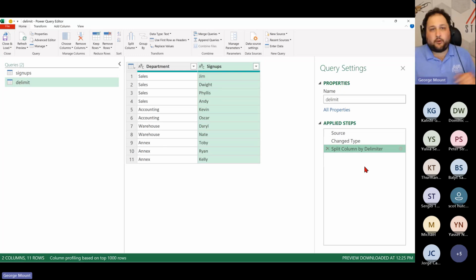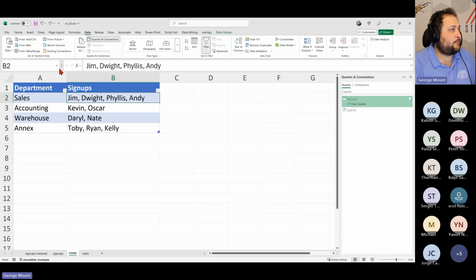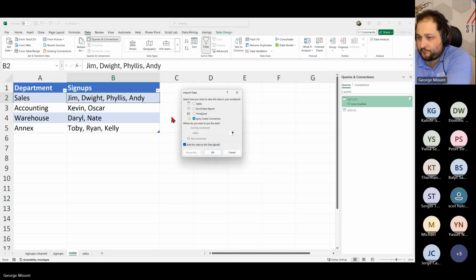Okay. Any questions so far about what we just did there? Again, one last step. We'll load this into Excel, and then we'll go on to another example. Okay. Let's go ahead and load it in. If you remember, we go to Home, we go to Close and Load. I'm going to do Close and Load To, and I'm going to have you do the same this time because we are going to adjust the settings a little bit on how we run this. Okay, so Close and Load.